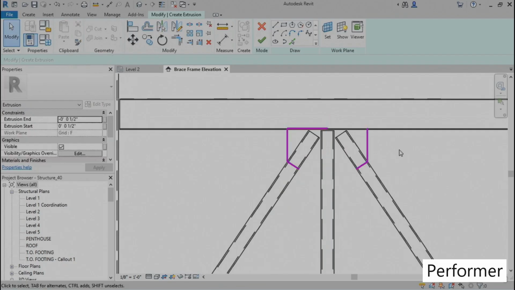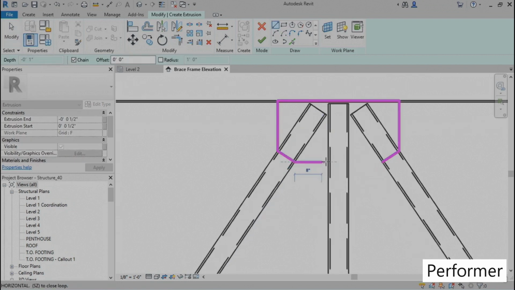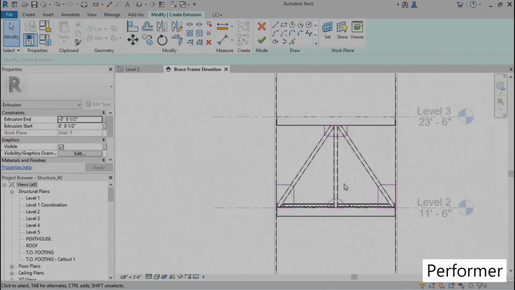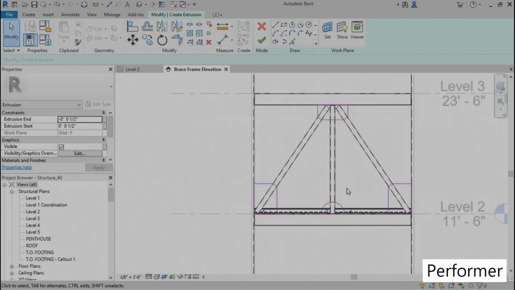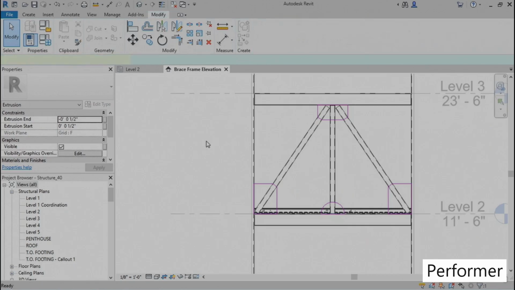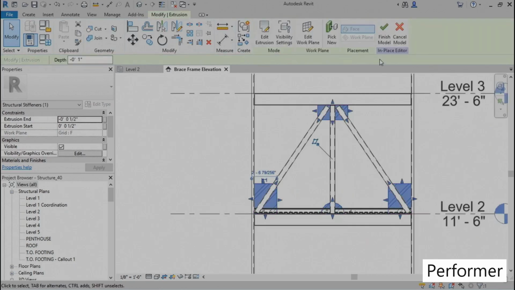Escape a couple times. Type TR for trim. Pick here. Pick here. Click your line command. Come straight across here. This is going to be really nice. Here we go. Click finish. Now click finish model.